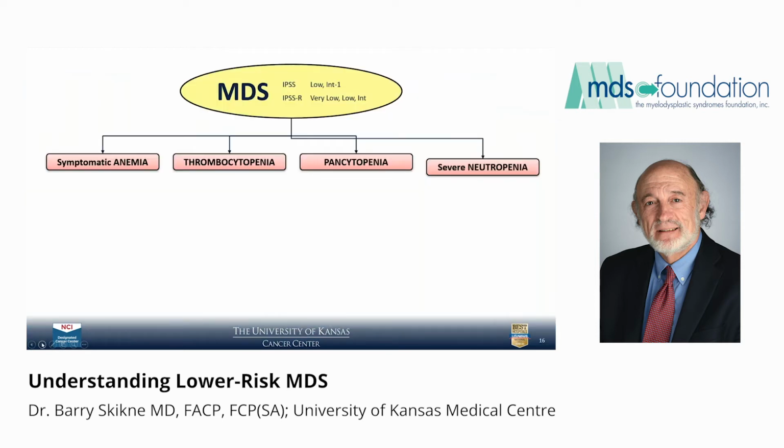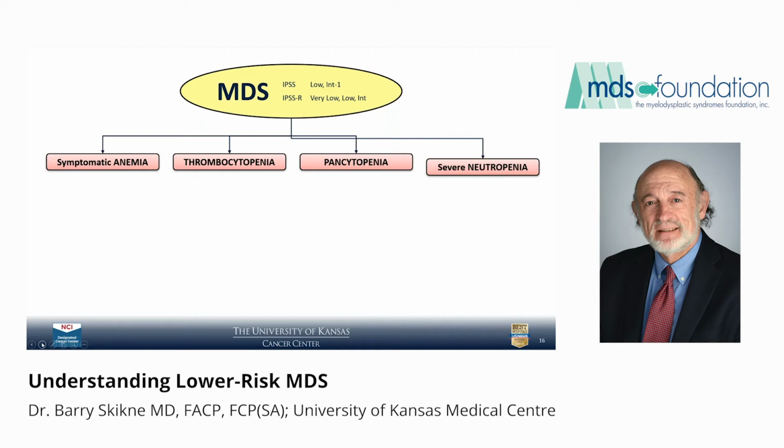So once a diagnosis is made of lower risk disease, then the doctor is going to look at, well, is a patient symptomatic from his anemia? Is he short of breath? Can he not get through the day, etc.? Is he dizzy, lightheaded, or what? So that's one of the things. And if he's not symptomatic, he's got anemia and he's not symptomatic, they may just decide to follow the patient and not introduce any therapies yet, or maybe an ESA.